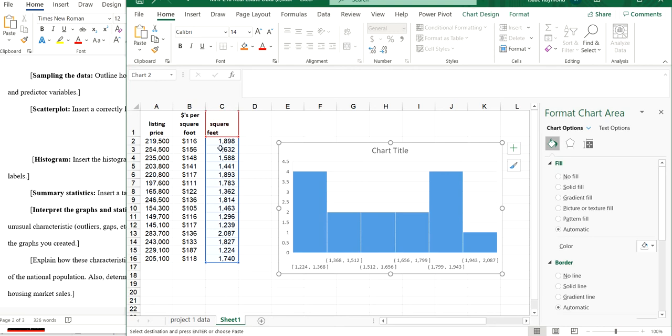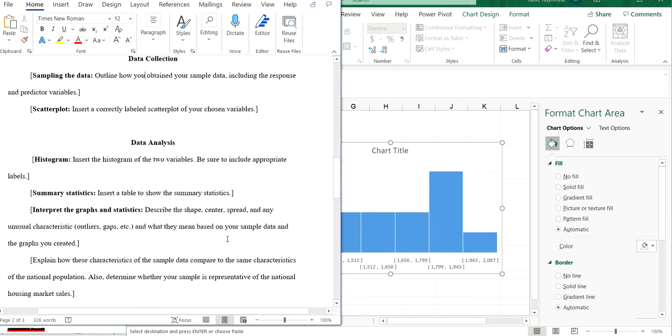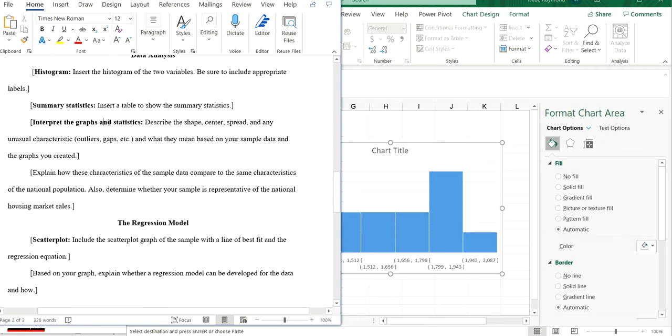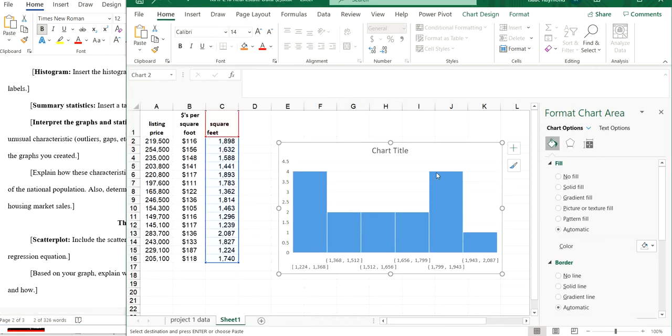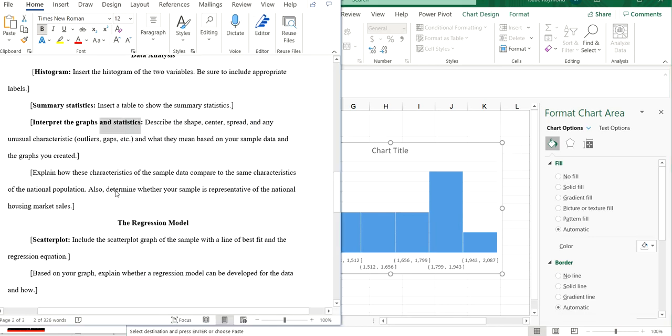The standard deviation for this data set is going to be relatively high compared to other ones because of all that spread. And that's what it says, to interpret the graph and statistics. So a standard deviation measures how far apart your data set is from the mean. Okay, so this data set, the mean is going to be somewhere around here, and there's a good amount of data that's far away, so it's going to have a high standard deviation.